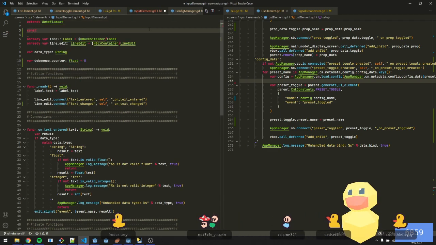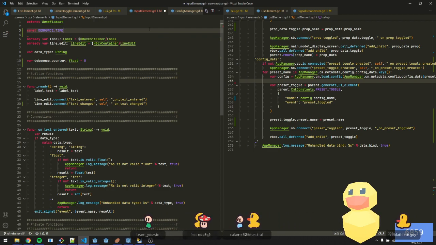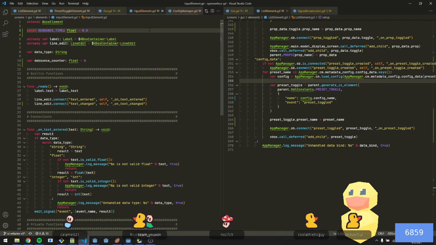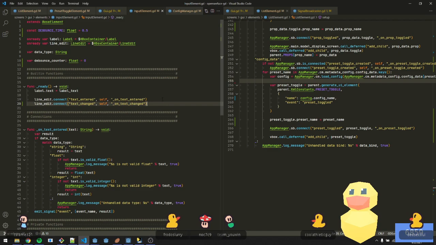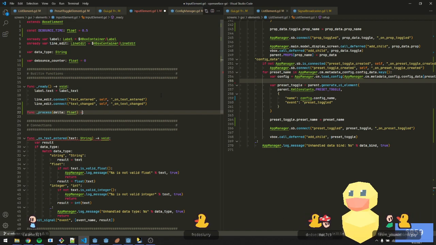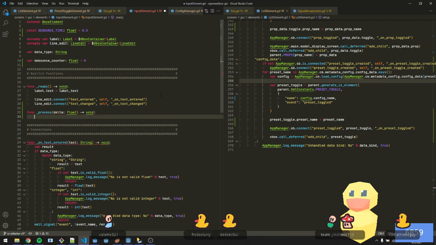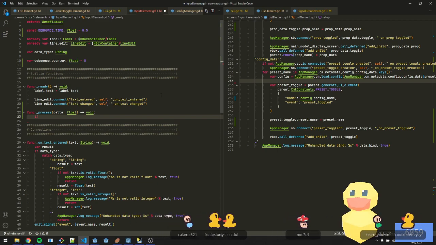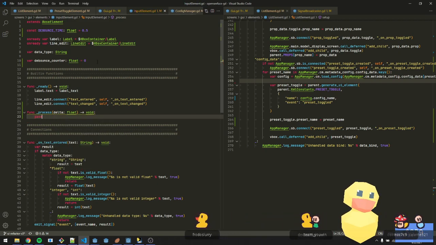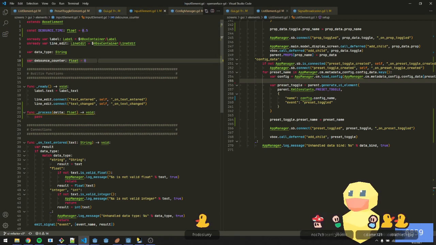Alright, so we have some sort of debounce time, and we'll call it a float, and we'll debounce probably every half second. And then let's go into process, whatever. And this is how we'll tick. So if debounce counter is, wait, hold on. Yeah, I've done this before. I just didn't know it was called debouncing.